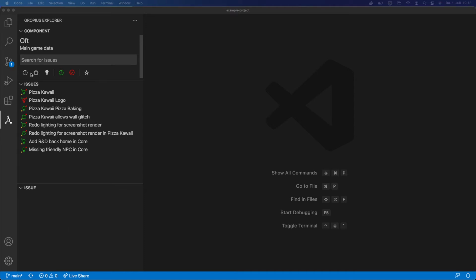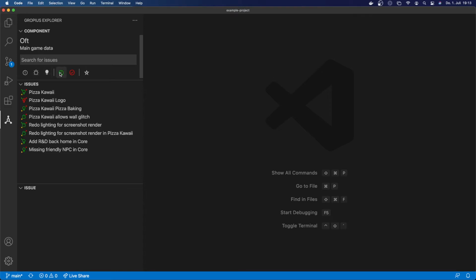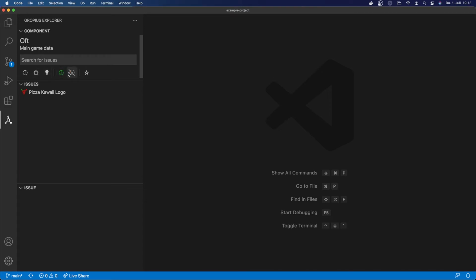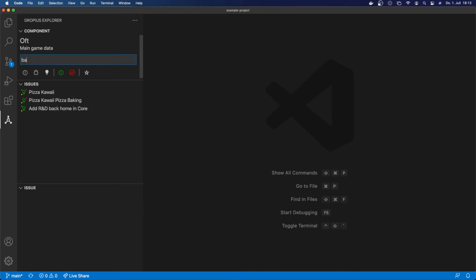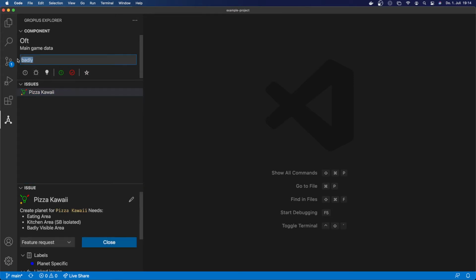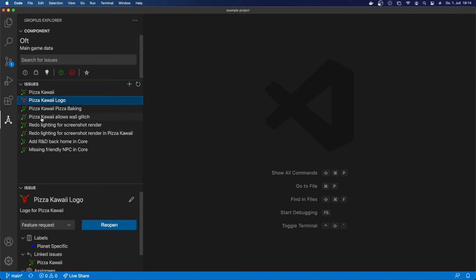First, let's try out some filtering functionality. You can hide unclassified issues, bug reports, feature requests, or multiple of those. You can also show only open issues or show only closed issues, and also filter for issues assigned to yourself. There's also this search box where you can enter some text, which is filtering the issues for the issue's title and also the issue's body. Clicking on an issue opens this issue in the issue detail view.